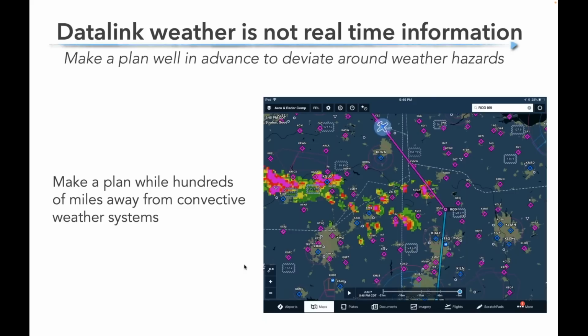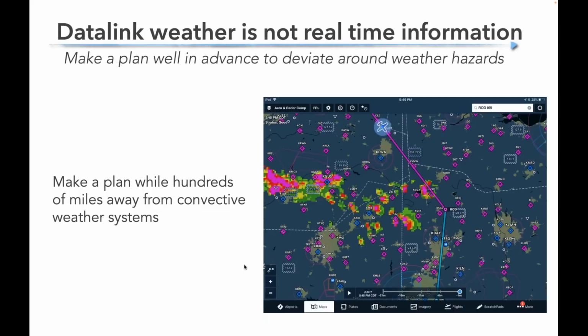The point of the system is to evaluate further out, much further out, and watch the trend of how the data is evolving, how the systems are growing or weakening, and the direction of movement, and probably plan a route around it altogether if you can't see it. Now, there's obviously days when pop-up cumulus clouds become those tall, towering cumulonimbus clouds, and there's plenty of gaps in between them. And if you can see it, that's fine.